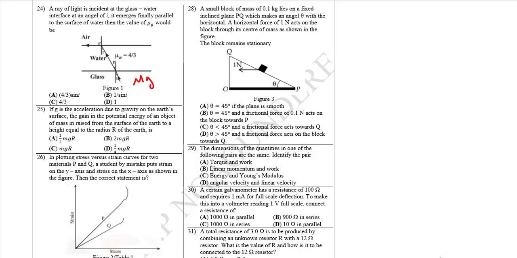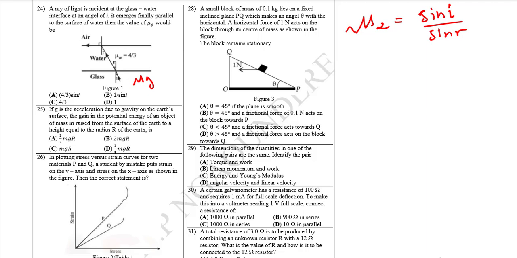I'm going to start with the part above. When we talk of an incident angle, the incident angle with respect to air, you will clearly see that it is 90 degrees. So if you start from this interface, or we can also start from this interface, anywhere that you decide to begin, there is no problem. So here the angle of incidence is 90 degrees. Applying Snell's law between these two interfaces, the relative refractive index mu 1 2 will simply be equal to the ratio of sine I divided by sine R.